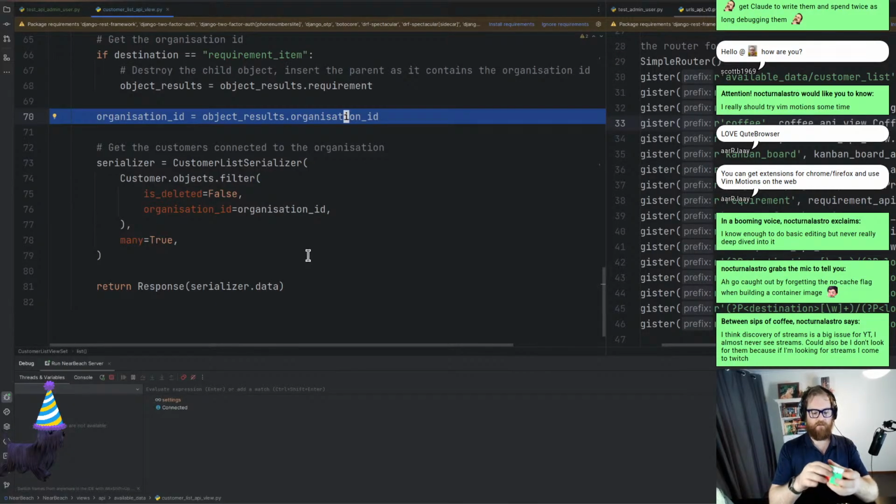All right. So, going on here, I am having a quick little think about specifically this permission. I might need to create a generic destination location permission check.